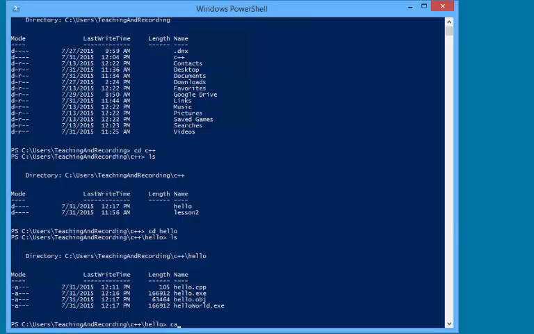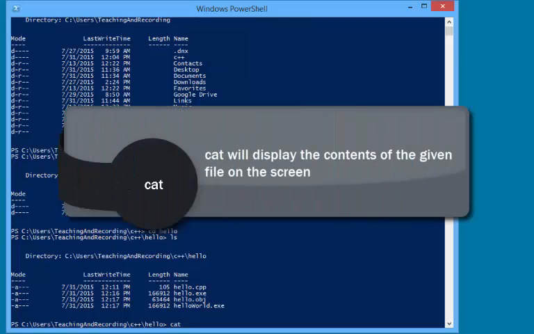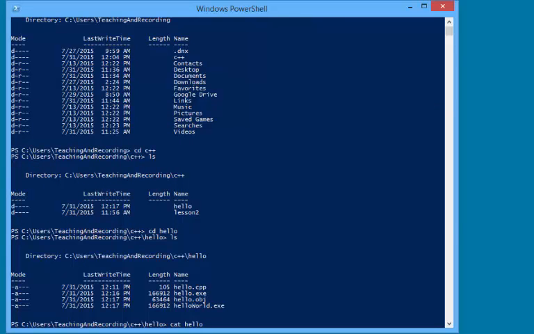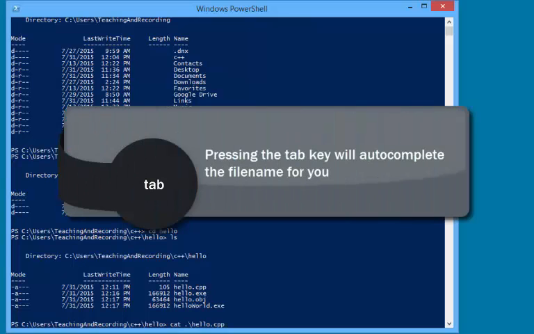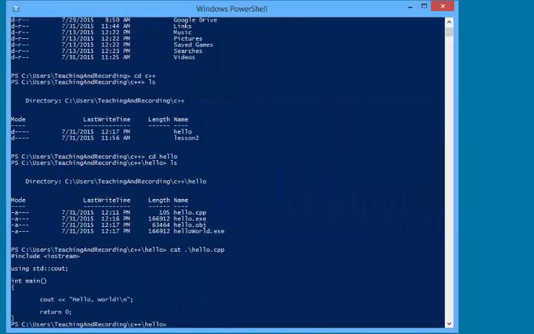So I'm going to use a command called cat, which stands for concatenate, and I'm going to type the name of the file that I want. And if I type part of the name and press tab, it's going to autocomplete for me, so the tab key is going to be useful. And I'm going to press enter, and I'm going to see the contents of that file on the screen, and sure enough, maybe that's the file I want, or maybe it's not, but I can see the contents of the file. You can try catting the other files that are there, the executable and the OBJs.